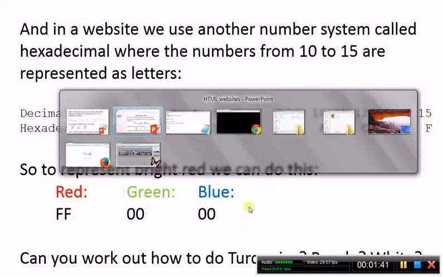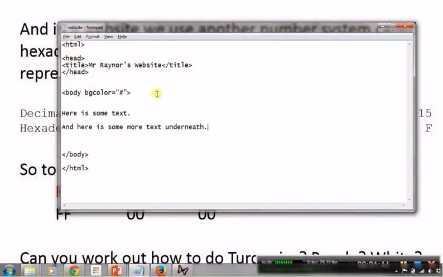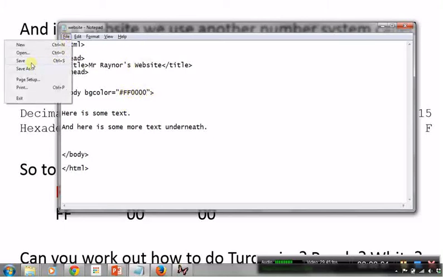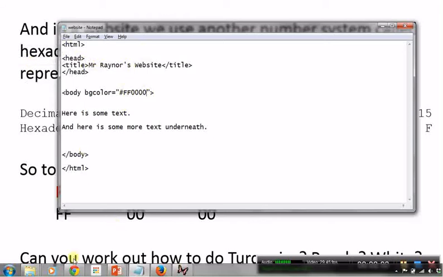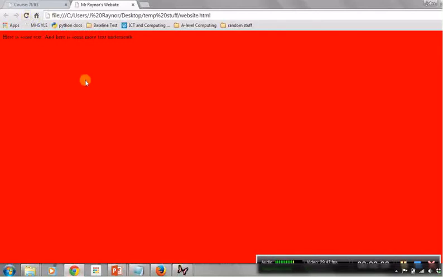So if I go back onto my code here, where it says body BG is background colour equals, in there I'm going to put FF0000, and the computer just knows to read that as red, then green, then blue. Okay, so I'm going to save that and come back onto my browser and refresh the page, and you can see I've now, well, it's kind of a reddy orangey colour, isn't it? And now the text is showing up. So that shows you that the colours are working.